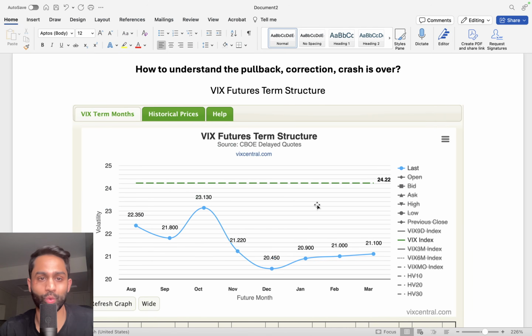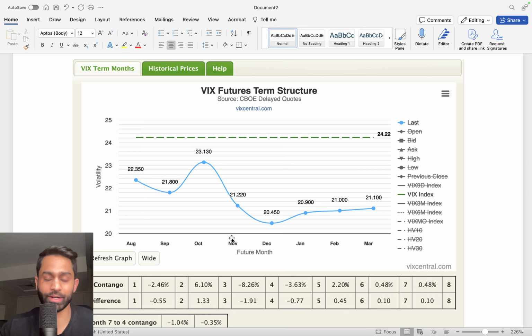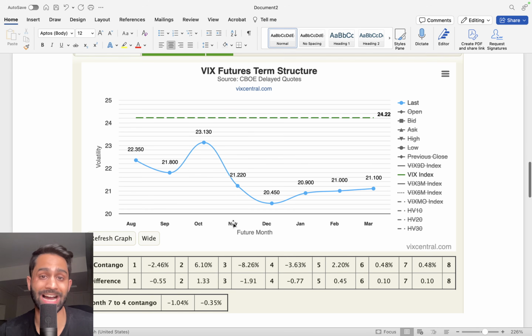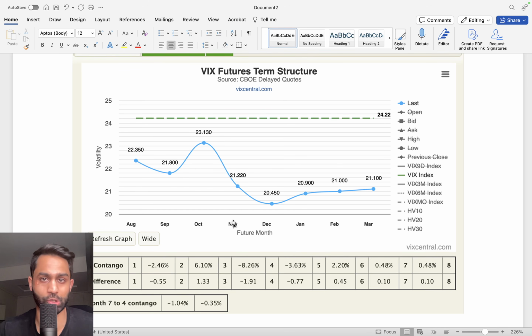So coming back over to our doc here, this is the VIX futures term structure as it stands right now. You can actually get this information from VIX Central. This is not going as far as 1 year, but it's going out as far as 9 months. So this is the next 9 months worth of VIX futures. You'll notice that we've got August, September, October, November, December, Jan, February, and March. So this is going out as much as 8 to 9 months of volatility and how it's priced in the market. This is real dollars being bet on volatility down in the future.